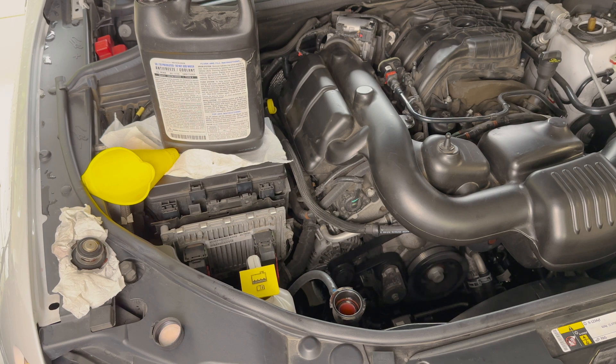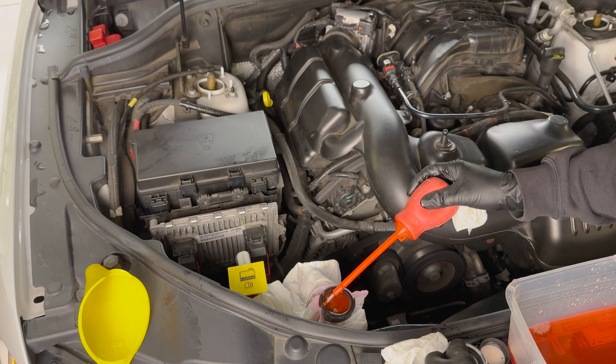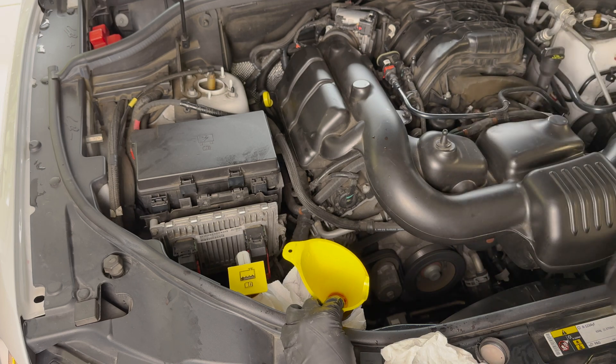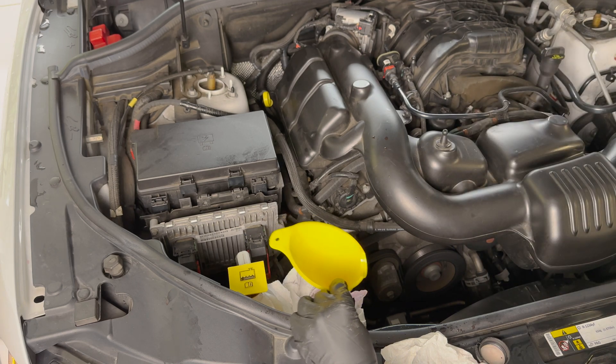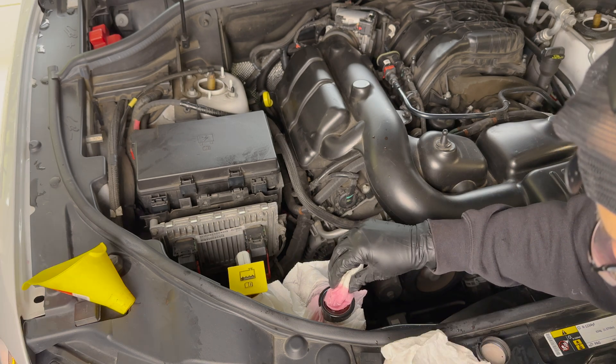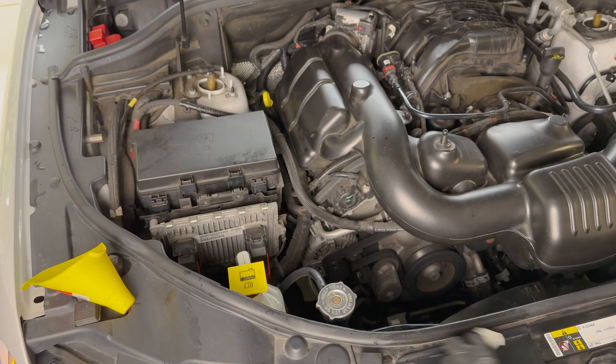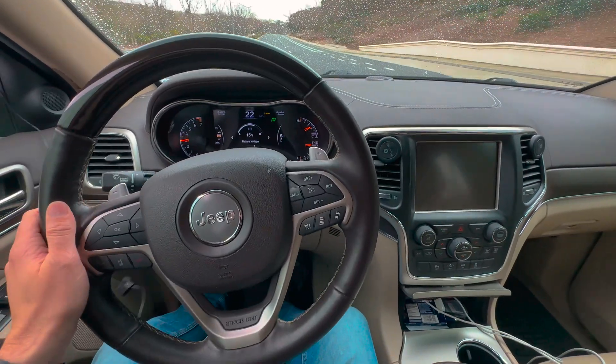Go ahead and start your car and be ready to add coolant as soon as that thermostat opens. In my case it was a cool day and it took longer than I expected — almost 15 to 20 minutes of engine idling until that thermostat opened. But as soon as it did, the fluid dropped quickly so I had to work fast to refill it to the top. Once it starts warming up it's going to overflow, so put the cap back on to stop that. Once your system is closed back up, turn your heater on to max and let that run for five minutes — that'll push the coolant towards the heater core. At the very end, check the clear plastic coolant reservoir and make sure the fluid is above the minimum yet below the max. Wipe up any spilled coolant near the filler neck.